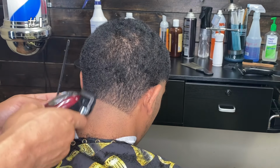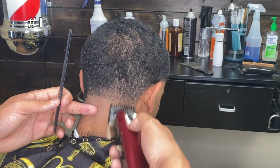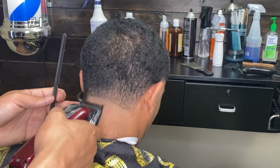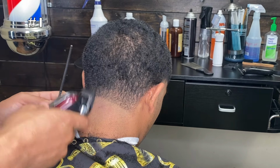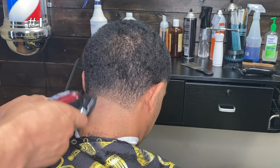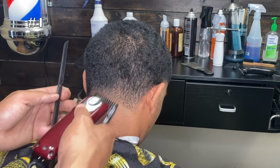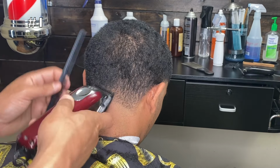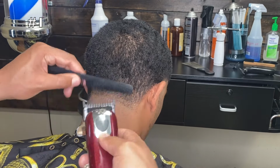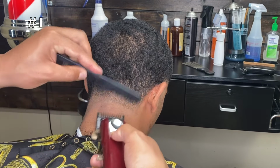So now we have on the 1 guard again, going up under that 1.5. Now with his hair texture, his hair is more dense in certain areas, so you're going to see me go back with the 1.5 again in just a second. So that's the thing about cutting hair. Nobody's hair texture or hair is exactly the same. So you'll have to go back and hit some spots more than others. It just depends on the hair texture.